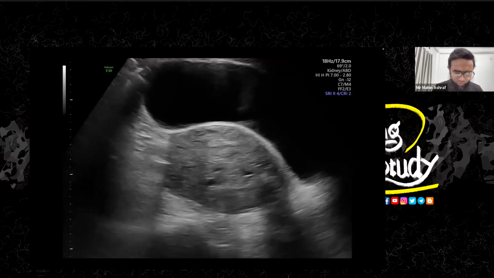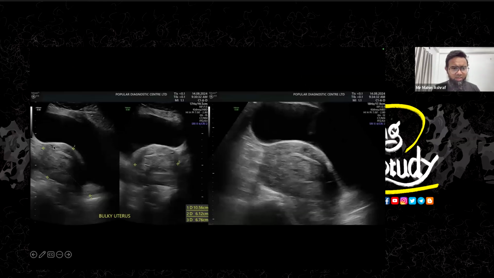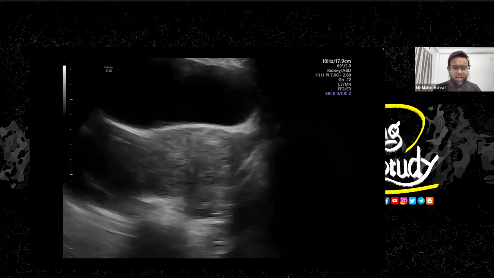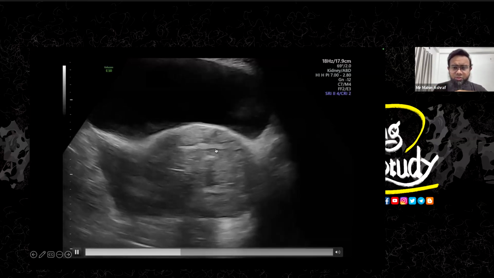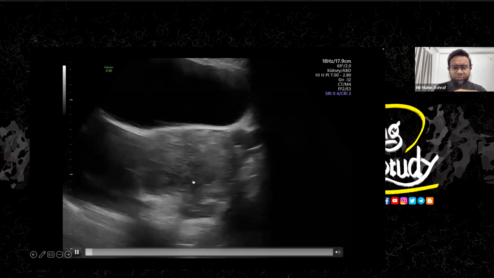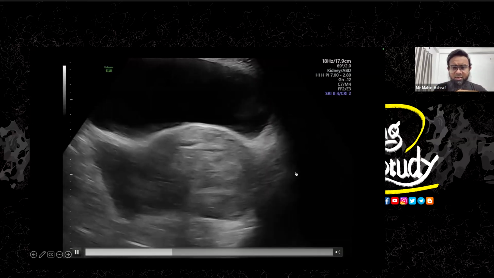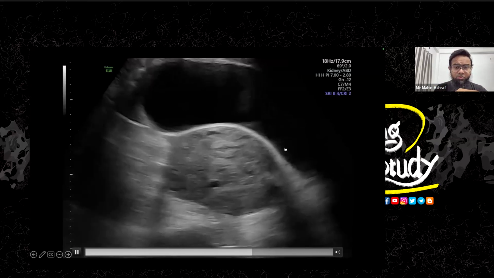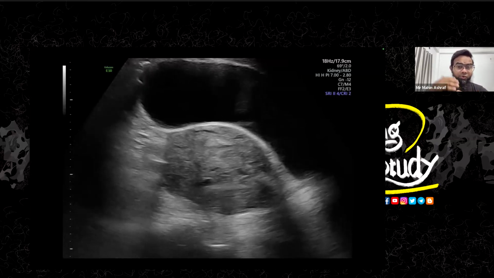So let's go a little. So it was a little bulky uterus and the posteromyometrium is more hazy. Obviously, the anteromyometrium is also involved, but the posteromyometrium is thicker than the anterior one. And there were echogenic focal areas at the posteromyometrium, making it a little bit heterogeneous. Anyway, let's look at the transverse section. So still, this is the endometrium, this is the hazy posteromyometrium, nothing else, but you can see the adnexa doesn't look quite normal. So there might be some abnormality going on there.